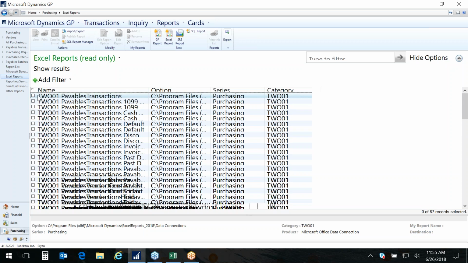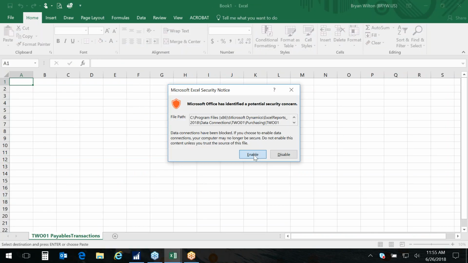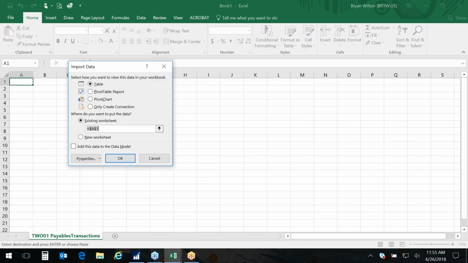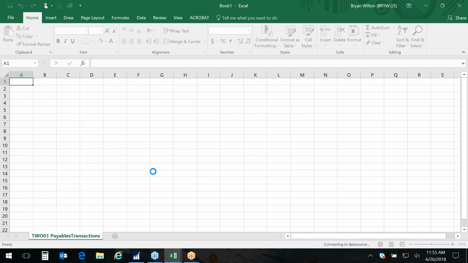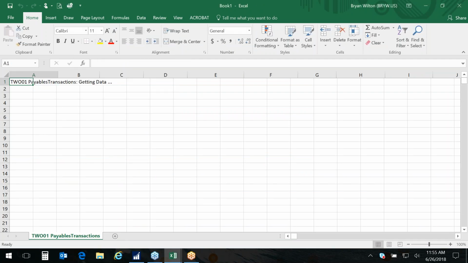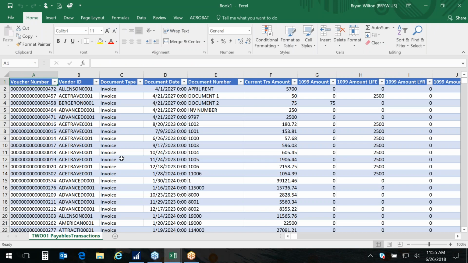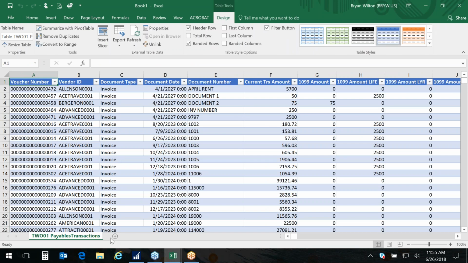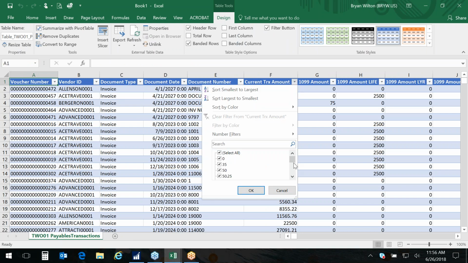And so, if I wanted to see, I'll just grab the top one there and we'll click on View. And this is all pre-built stuff out of the box. Again, it would have to be hooked to your data, but very easy to do. And so this is just a dump of accounts payable transactions coming out into Microsoft Excel. And from here, you could do whatever you would normally do in Excel.